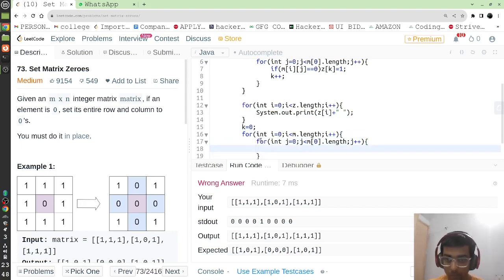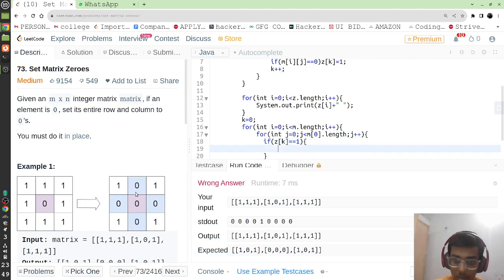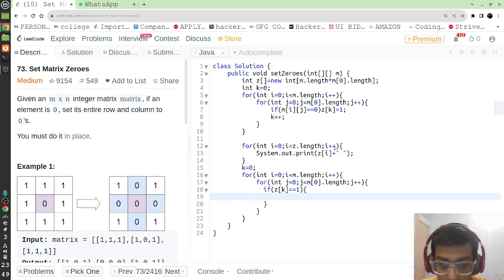Now if we get m of i of j equals to 0, we don't really need to check this condition, we just need to check z of k equals to 1. Whenever this comes in, what we will do is use two for loops which will fill the entire row and column.